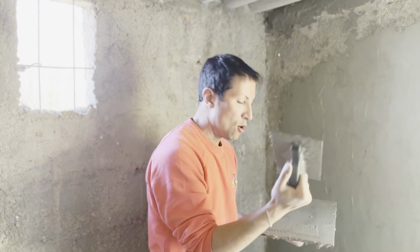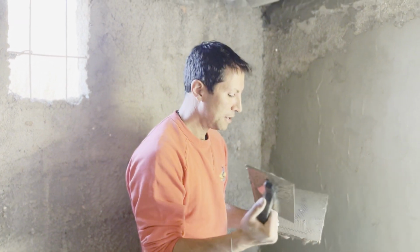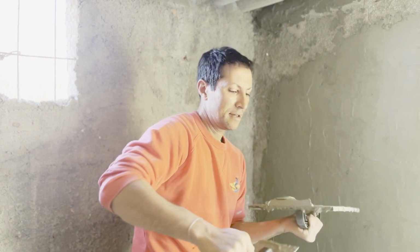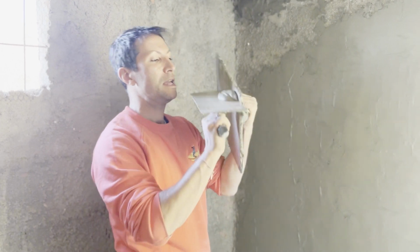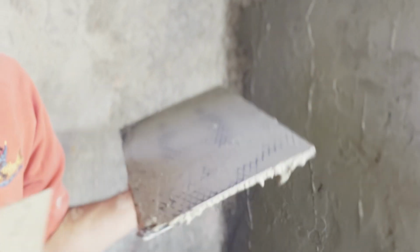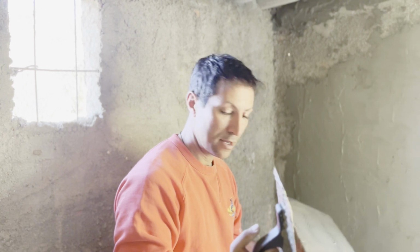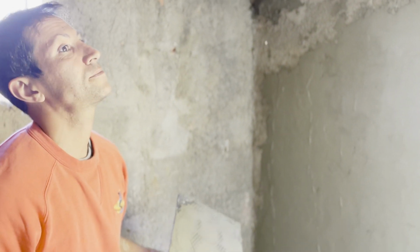Okay, whoever tells you that it's easy to render the wall with cement, not plaster, cement, they're lying. Absolute liar. Even the professionals must find it really, really hard. I've done just that bit and I am sweating. My arms are aching, my wrists are aching. It's painful. But it does look a million times better than it currently does. It's an internal wall for the services, so it's more than adequate. And it's just one wall, but I'm going to be tired after that.